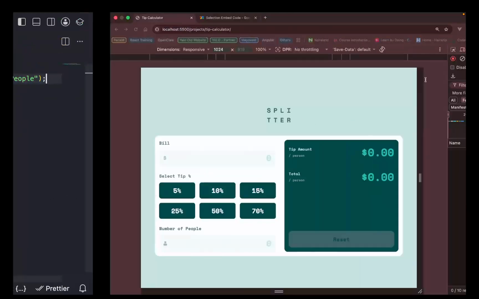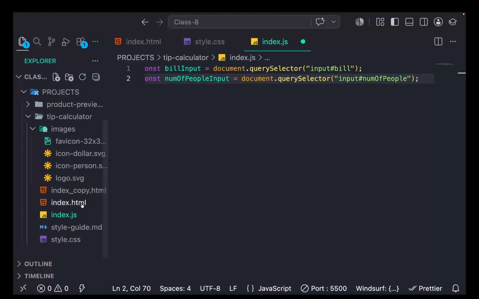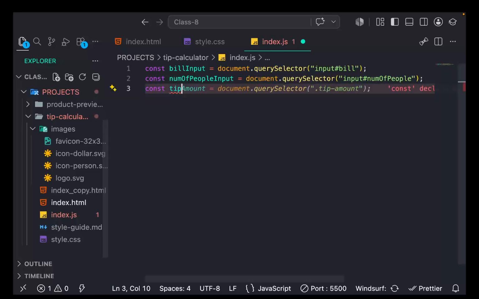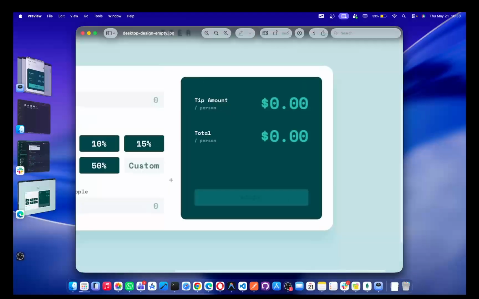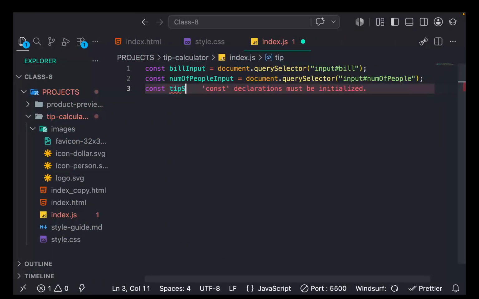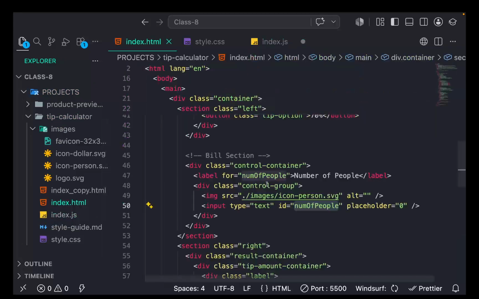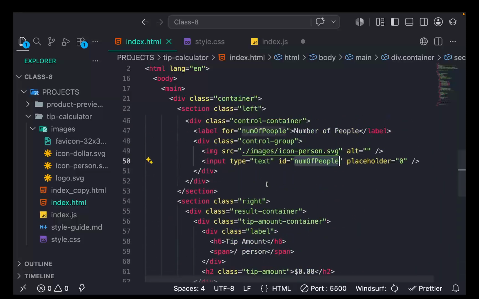So what else do we need? We need access to all these buttons. But it's not one button. There are multiple buttons, so the way you select that one is quite different. So add tip, what did they call it? I want to be using the same name on them. So yeah, tip selectors, tipsBtns like that. As you can see already, it's coming out, but it's not using the correct value. So let me go back there.